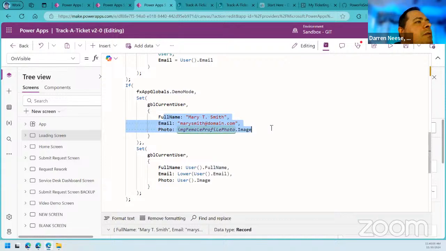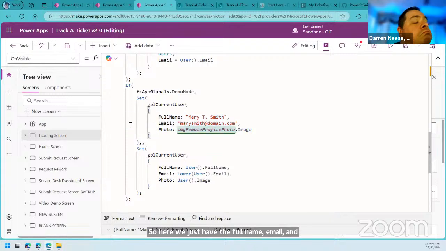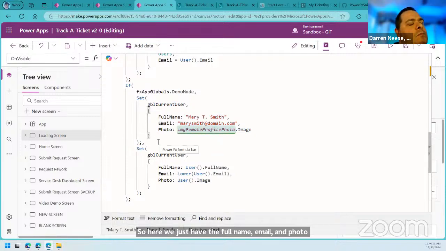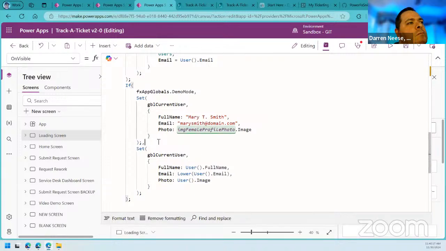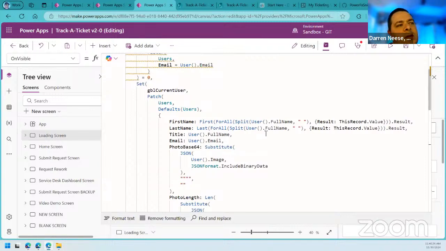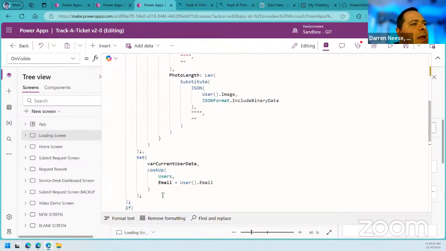So here we just have the full name, email, and photo. Let's add her.